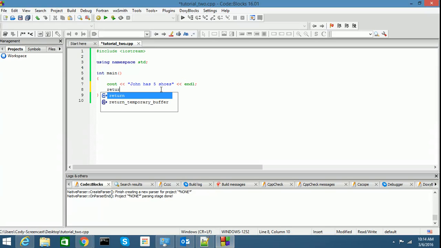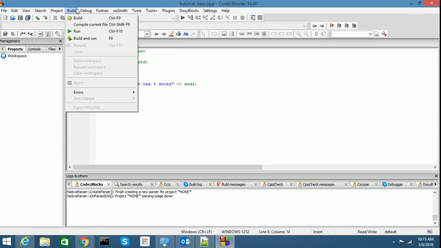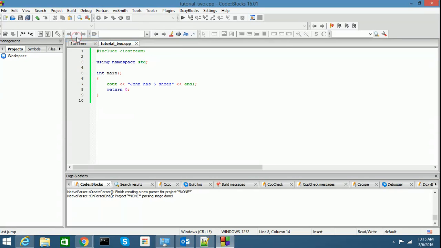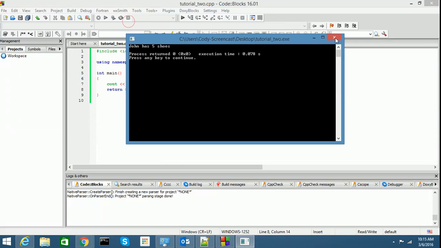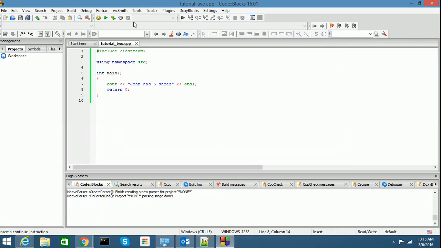Then, because we are in an integer type of function, we're going to return an integer value of 0, which indicates success. We're going to go ahead and build and run. It takes a few seconds, and there we go. We are printing out that John has 5 shoes.